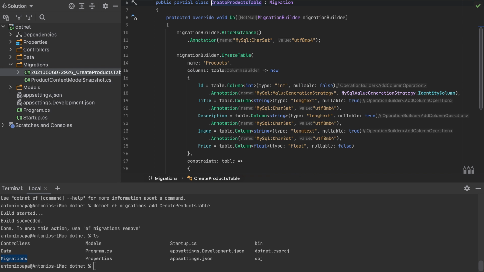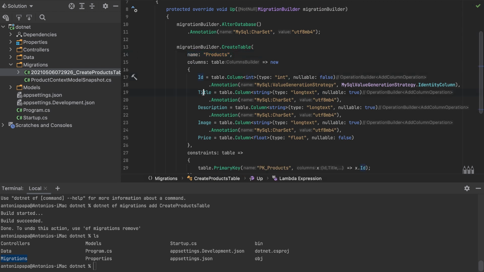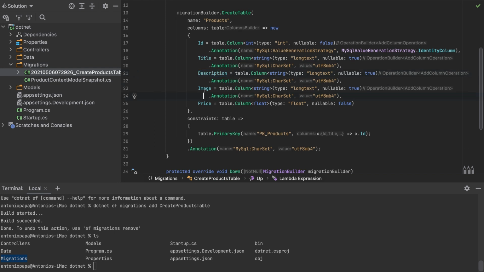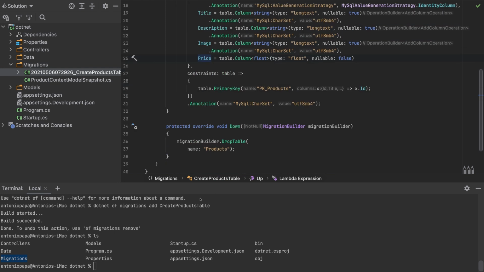So we will create a table, and the name will be Products, and these are all the columns, and what is left is to just migrate this table, but I won't do it. Actually I will do it.